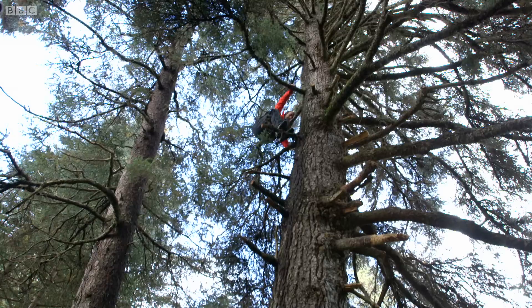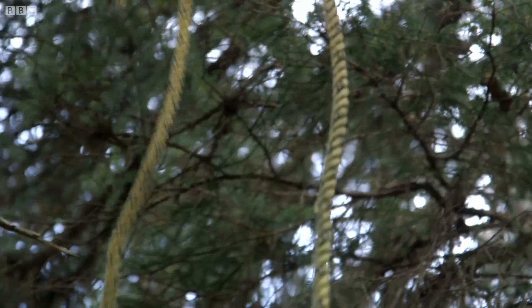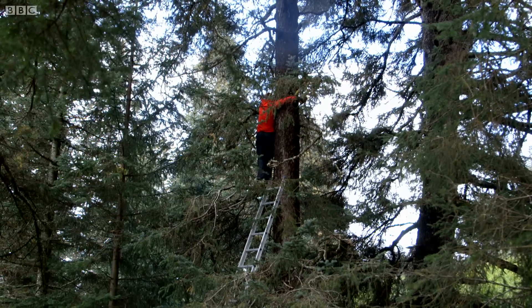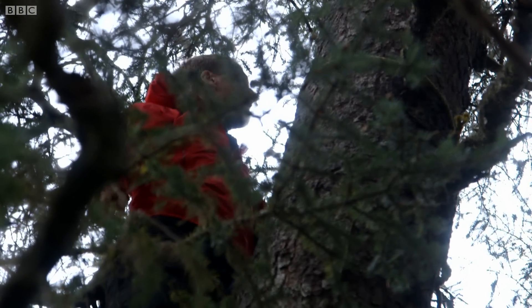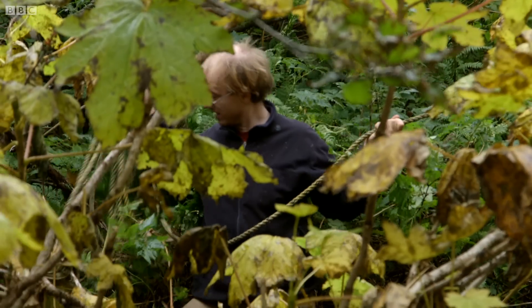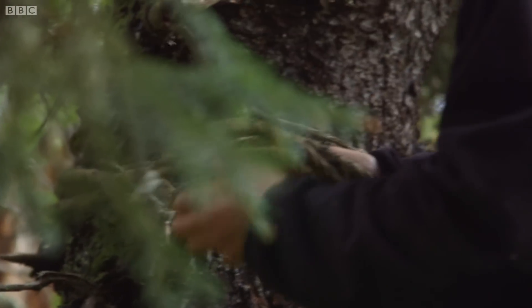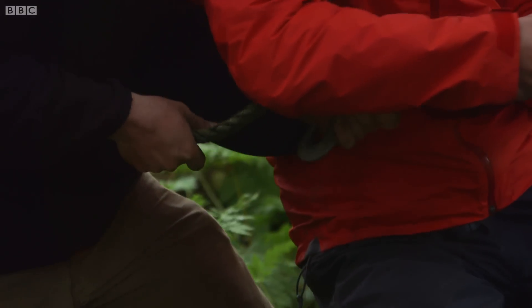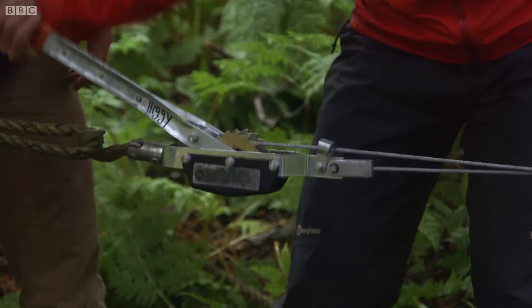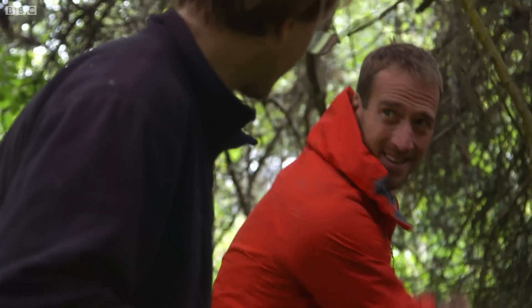The tree is just 20 feet from the family home, so I waste no time in climbing up and tying a rope around the trunk. I try pulling on it — I think that's going to work. Next, we take the rope across a steep gully and tie the other end to another tree, anchoring it. Pulling on the rope, we attach a winch to tighten it further. It finally starts to take the full weight of the tree, pulling it away from the yurt.